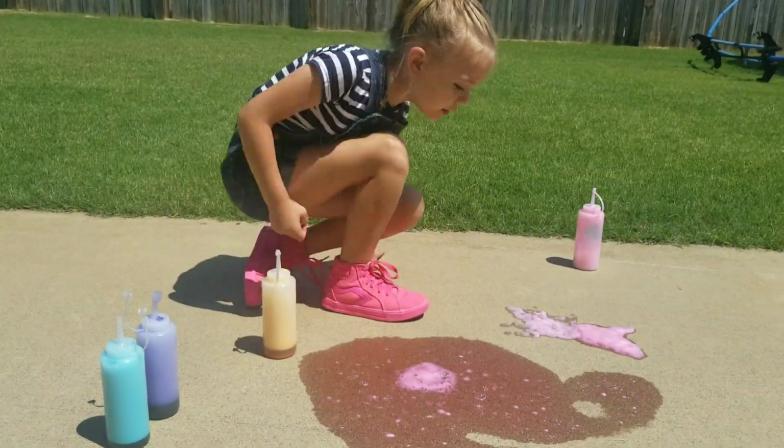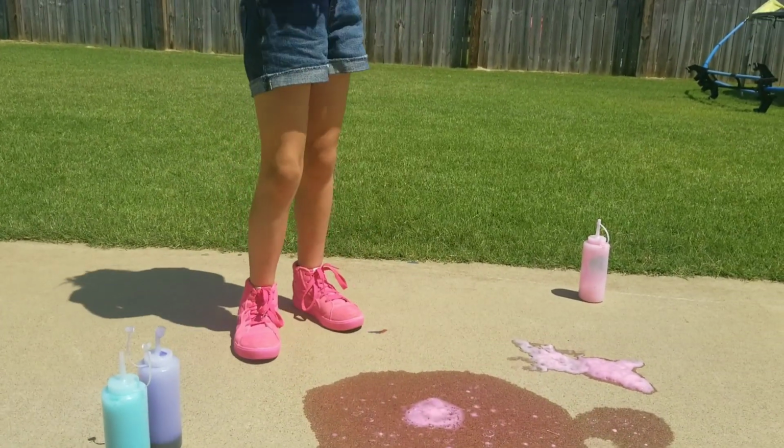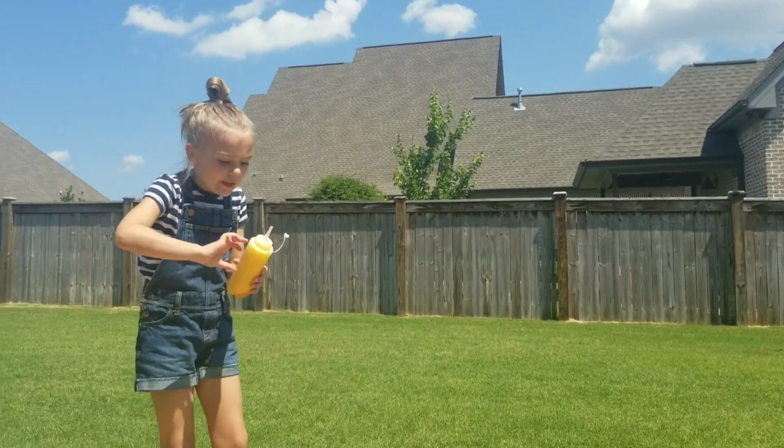Try orange. My leg is literally burning up right now. And I got pink on my leg. It's hot out here, isn't it? Yeah, very hot. That's because it's almost summer. I consider it summer right now anyway, right, Mama? Yep. Well, it's 90 degrees, so.